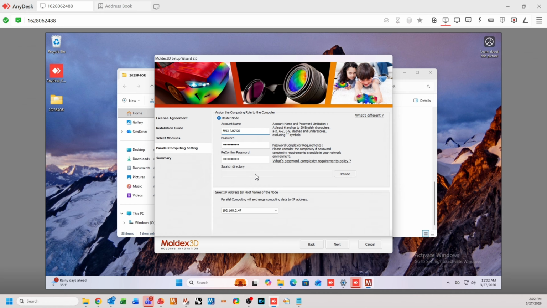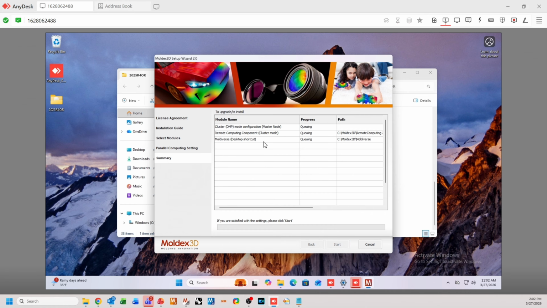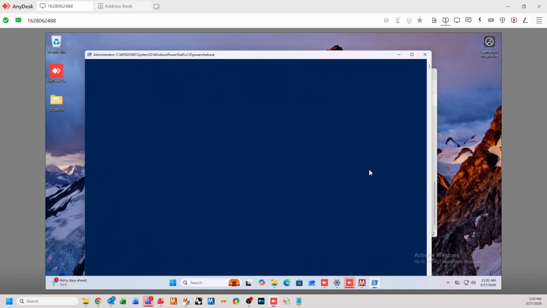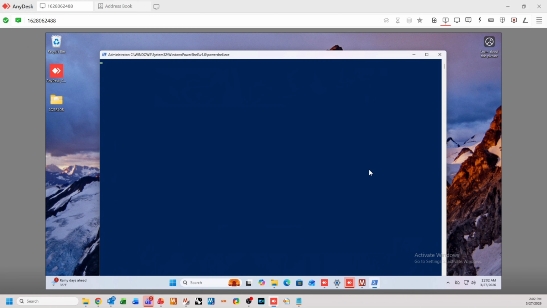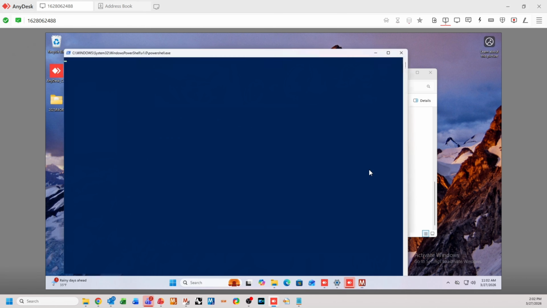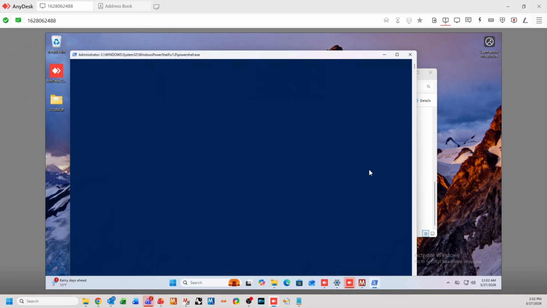The password can be whatever you want it to be. All right, I'll hit start, and that will install the remote computing component, which functionally is going to be the job scheduler program. And that job scheduler is where we're going to establish all of these accounts and is the vessel for where the computation is going to be managed on this machine.